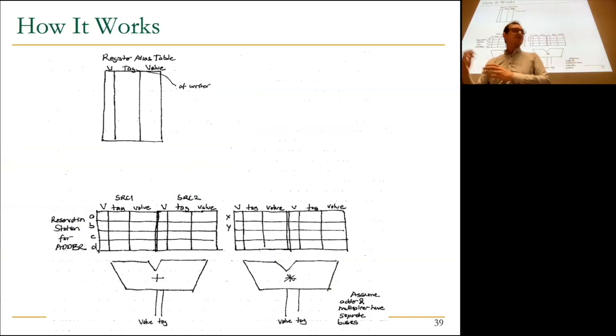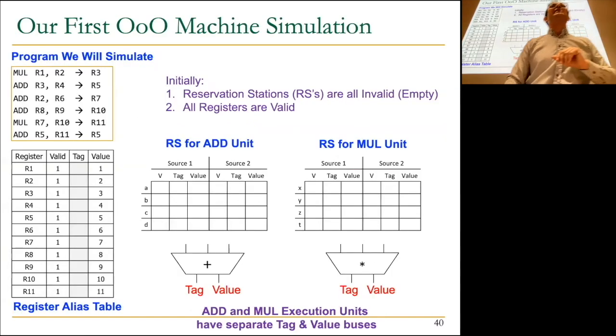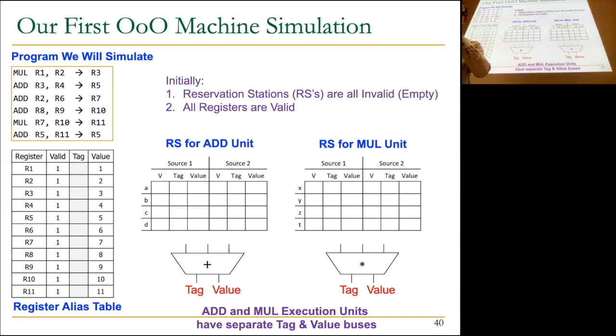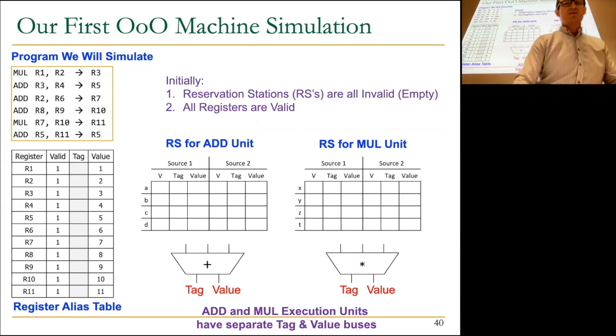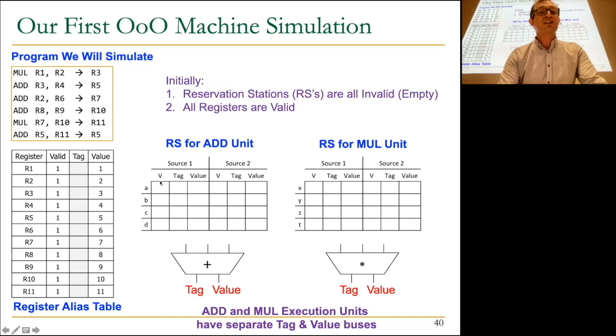Now, in prior times, I would use the blackboard, but now we have a nice animation over here. So we're not going to use the blackboard, we're going to use the animation. So this is going to be our first out-of-order machine simulation. Now let's first set up the stage.